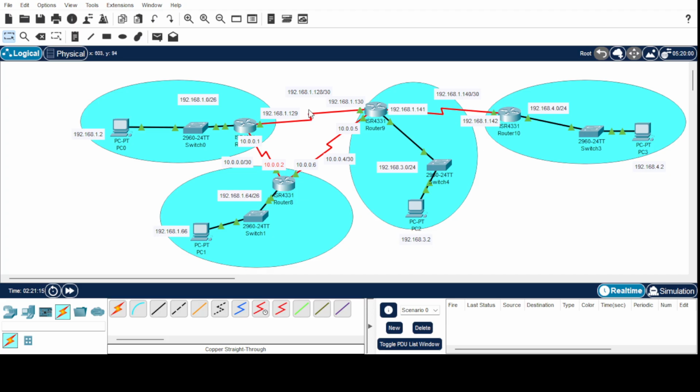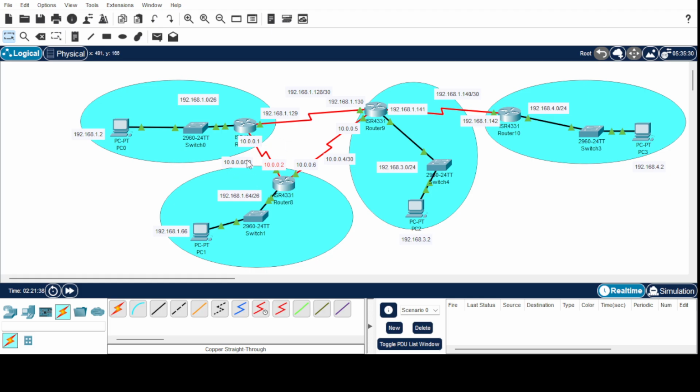But when it comes to the same domain separated by a different class, here the class A 10.0.0.0 domain, then there will be an ambiguity, because from this side it will advertise the whole class C 192.168.1.0/24, and from here it will advertise the same.